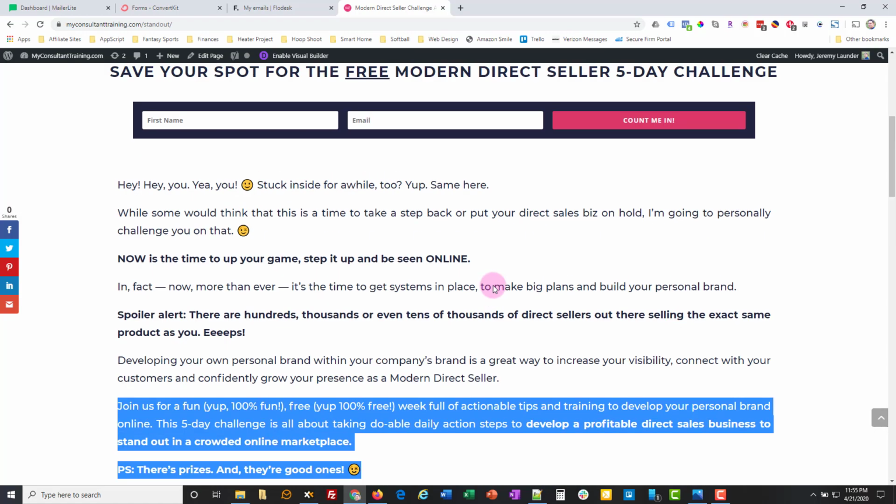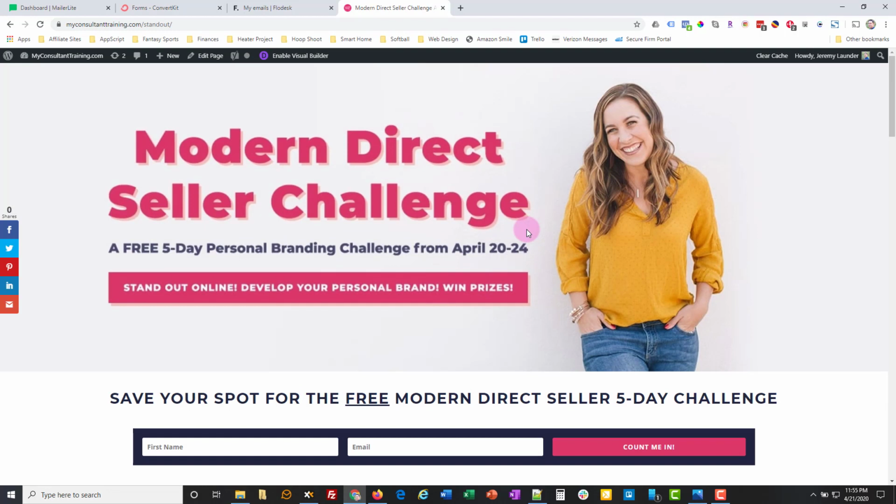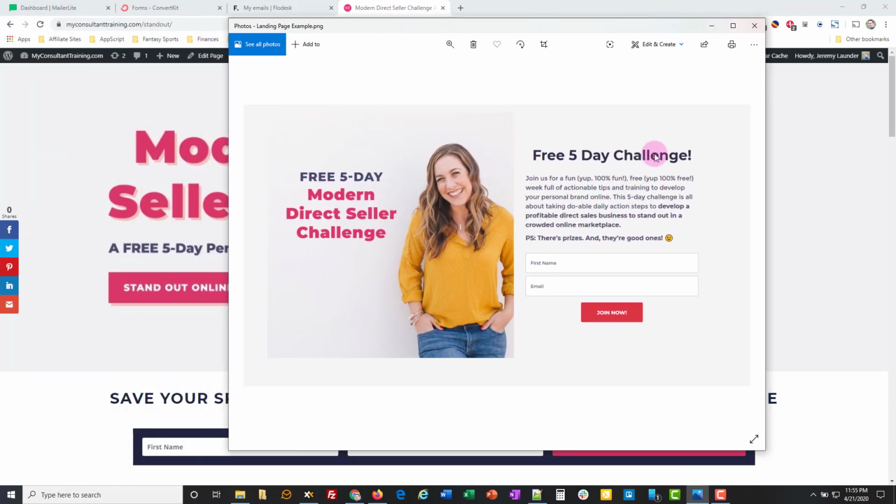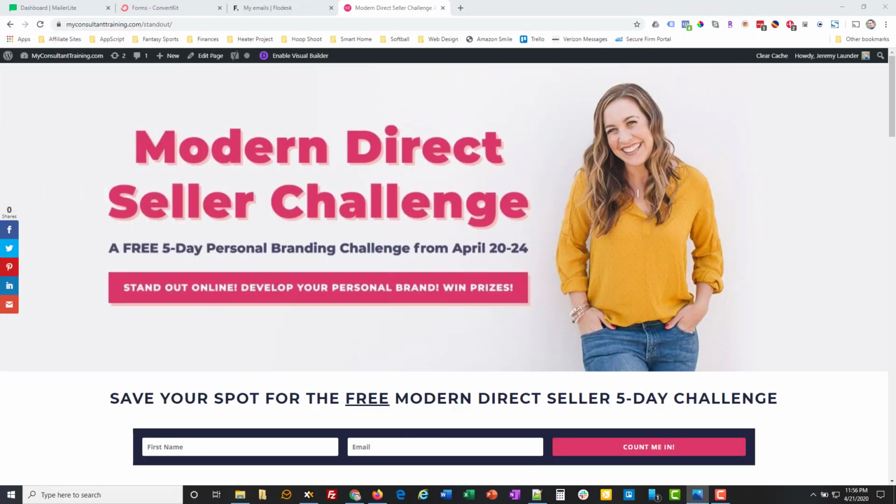But then as I started going through how to set this up with MailerLite, ConvertKit, and Flodesk, I quickly realized that ConvertKit and Flodesk don't have all of the settings to let you set up a page like this. So what I'm going to go through is showing how to set up a slimmed down version of this page that just has the image, some header text, regular text, and then the form built in. This still works, gets the job done. But MailerLite was really the only one of the 3 that could create a page that looked pretty similar to this.